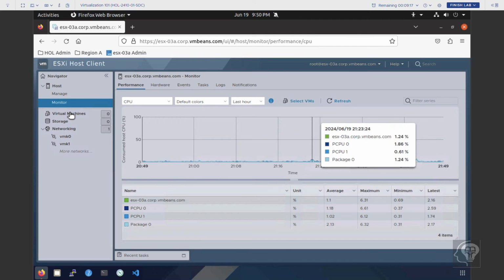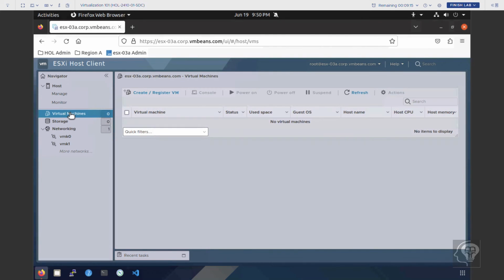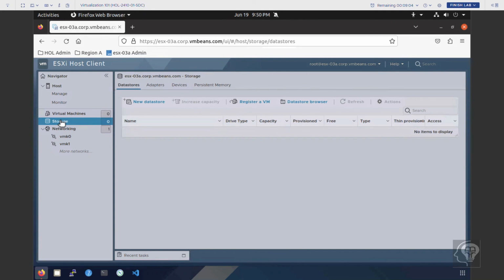How many virtual machines are running here? You can see here. You can turn on, turn off the virtual machines. You can delete or attach the virtual machines or the disks as well. How many local storages are available? You can create a new data store as well. By default, it uses the VMFS data store, and you can connect with the remote data stores as well, but it requires vCenter. Without vCenter, remote data stores are difficult to manage here, right?